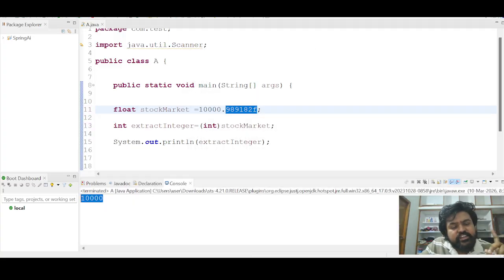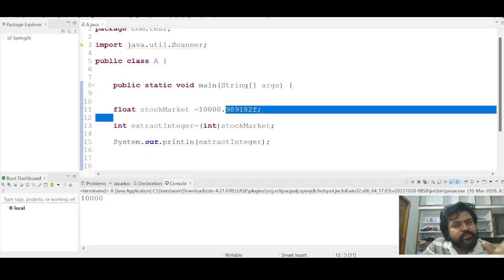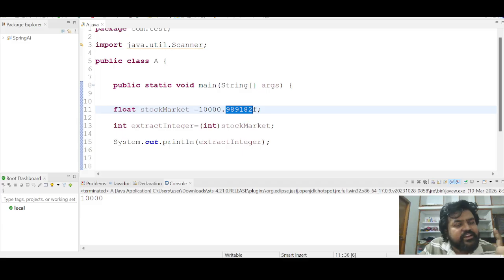We are able to extract only the integer part. When we don't care about the precision, it's completely fine because the value is completely negligible in nature. Yes or no? Understood the one more use case here?